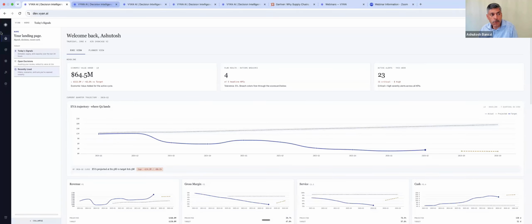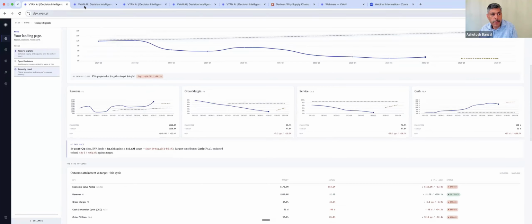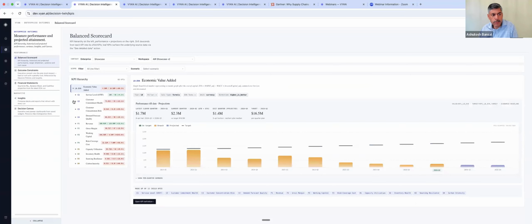So I would just, obviously the home screen gives you information anyway, but if you look at balance scorecard, this is what I was just trying to show you earlier in a screenshot. You can see for a set of products, in this case, just a few products selected, what is the economic value added, what has been the trend across history, what is the trend projected, and you have now the ability of not just seeing this as a disconnected, isolated visual, you can actually see how it links down to lower level KPIs in a full chain across all the levels. And this is where the power of the platform comes from.